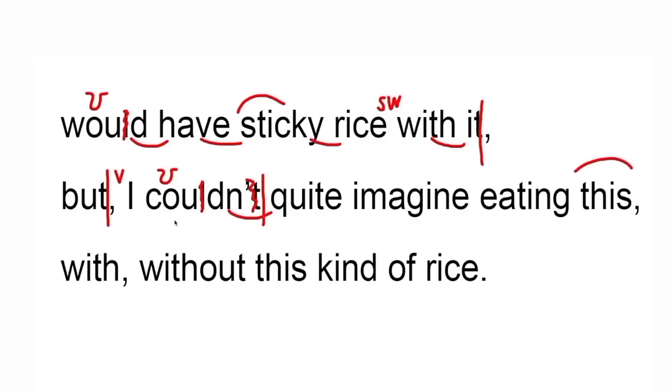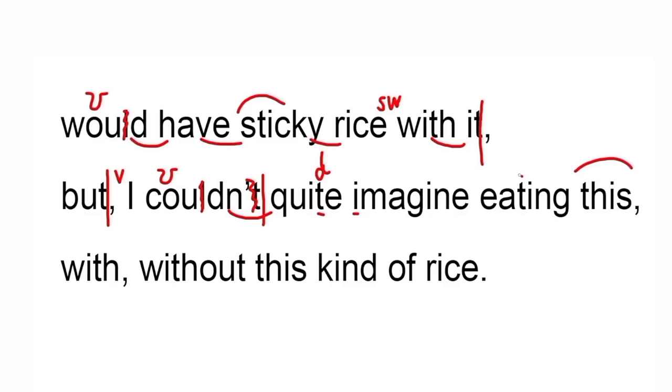Quite imagine. Here we have an ending T sound linking into a beginning vowel sound. And because the sound before the T was also a vowel or diphthong, it becomes a flap, which sounds like the D in American English. It might sound like the R in your language, depending on the language. Quite imagine. The tongue just flaps once against the roof of the mouth. Quite imagine eating this. Another flap T here because it comes between two vowel sounds: eating. Quite imagine eating this.